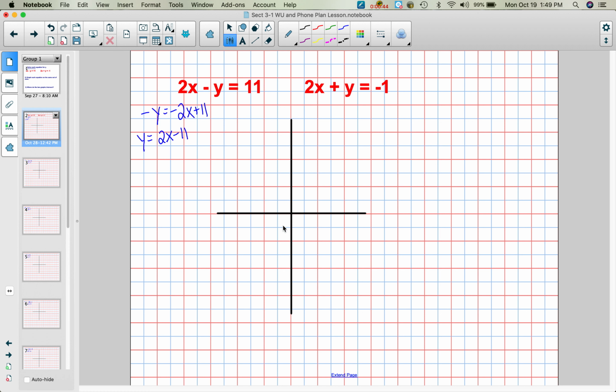So when I graph this, I'm going to do my vertical scales by 2's, and I'm going to do my horizontal by 1's. So negative 11 is my y-intercept, and my slope is positive 2, so I go up 2, and remember that means up to this spot, and over 1. You have to pay attention to the scale, just don't count boxes. So up 2 puts me here, and over 1, and I'll do a few of those. So here's my graph.